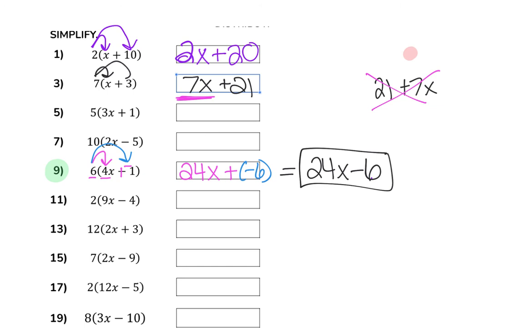Hope this helps a bit. I would recommend everybody start with level 1 as kind of their launch pad, and if you feel like you're getting it and that's not too tricky, then you could go on and try 2, but let's avoid level 3 today until we have a little bit more practice with this.